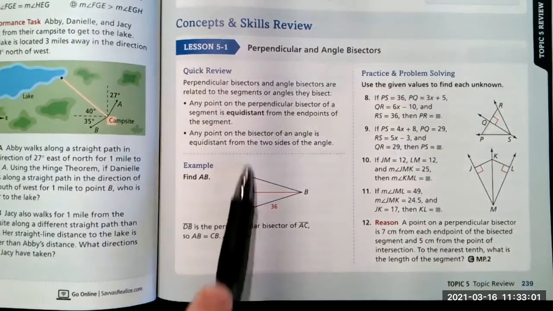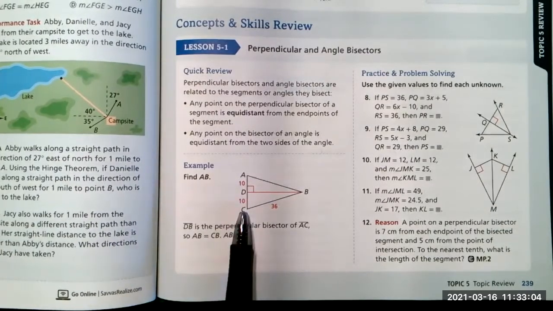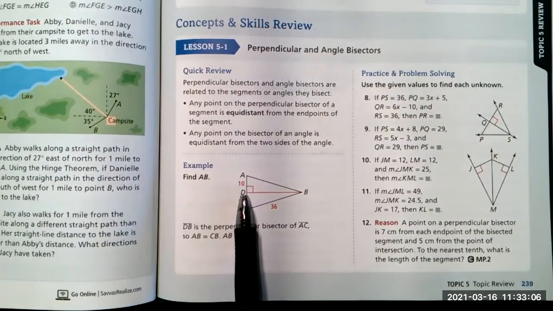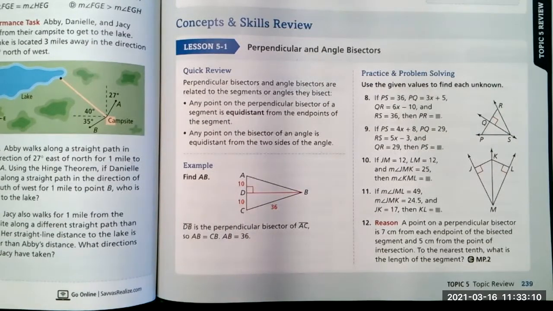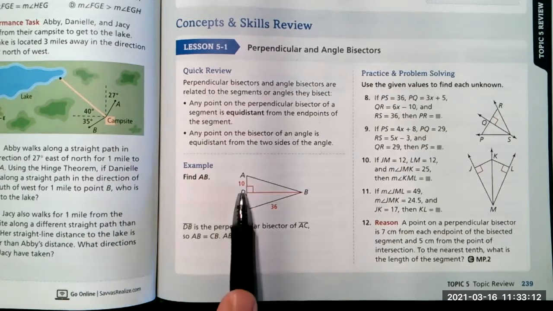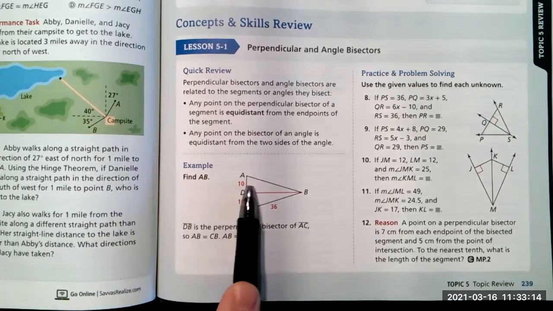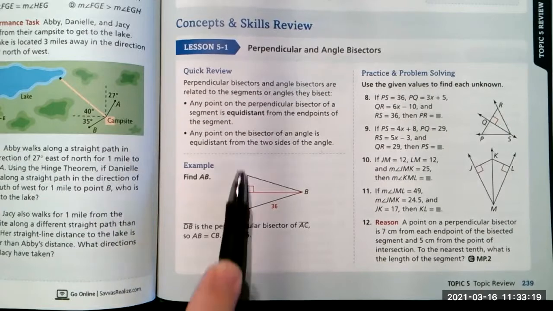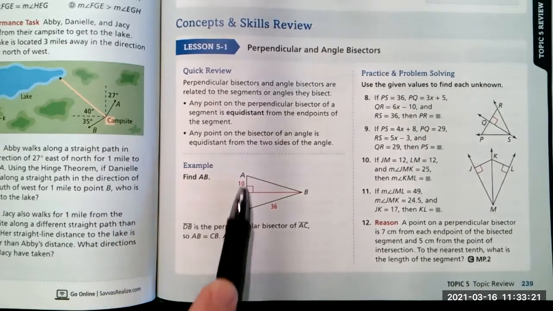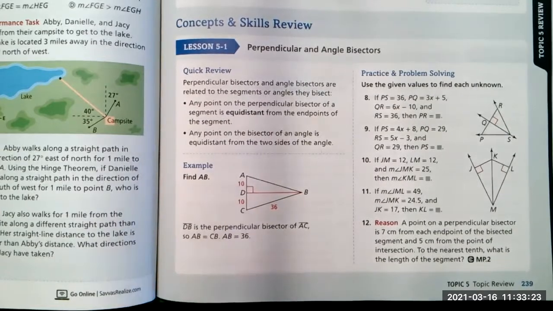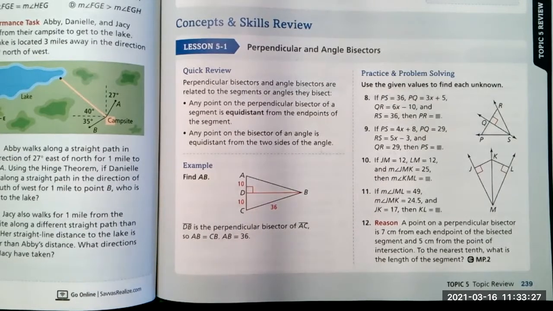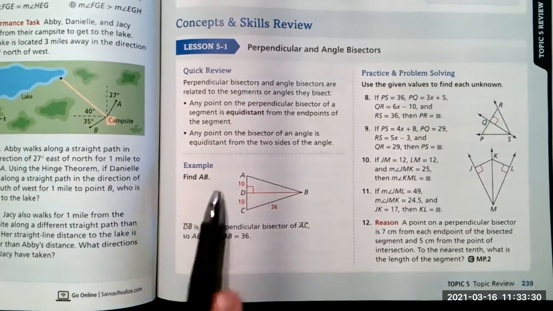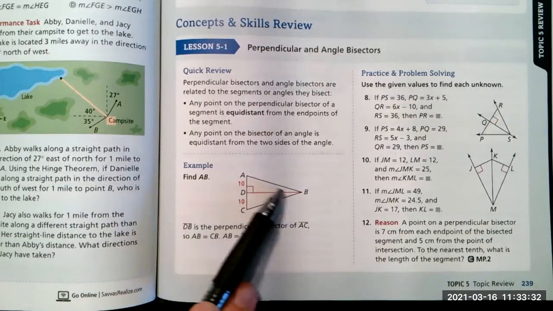So here is my base, call that AC. The red line is my perpendicular bisector. The way I can tell that is the two parts, perpendicular and bisector. That red line comes off of AC at a 90-degree angle. You can see they're telling you that right there. And then it bisected AC in half. The left side is 10 and the right side is 10. So this is a perpendicular bisector. Find AB. So they're looking for the length of this side here.